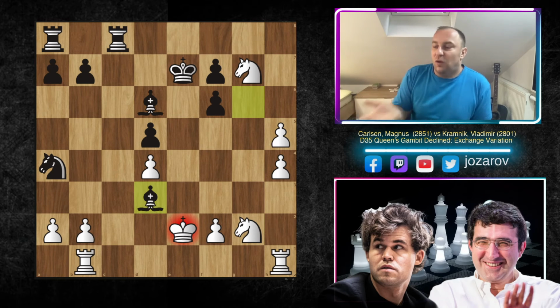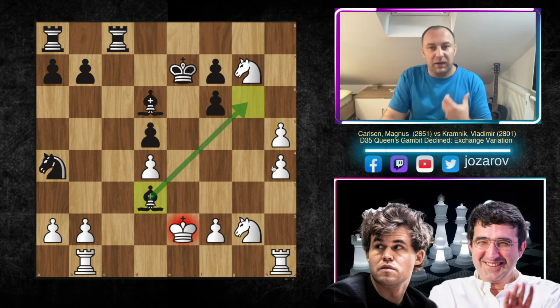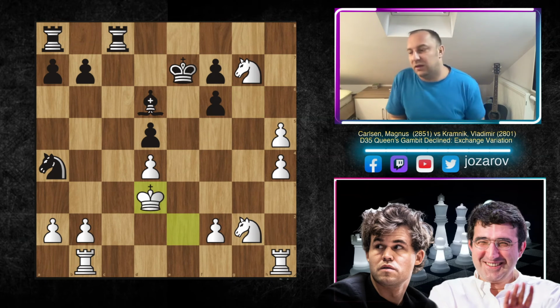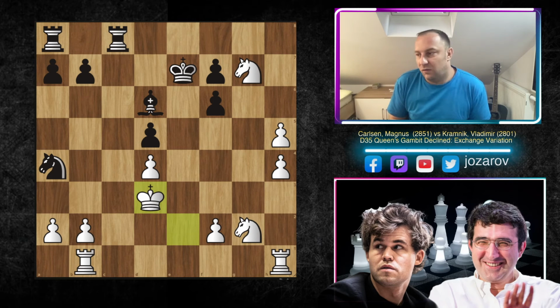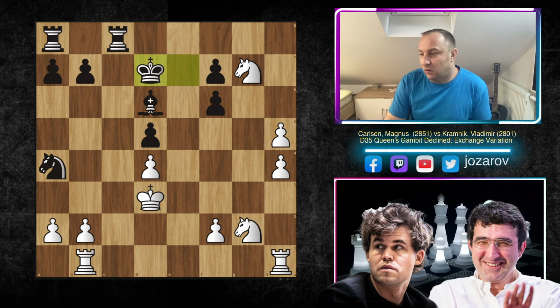As we said, you don't want to ever trade off your opponent's bishop on g6. You wait for him to take out on d3. Now the king is even getting closer towards the center. Really good position also now by the king. So king to d7. Now a knight to e3.